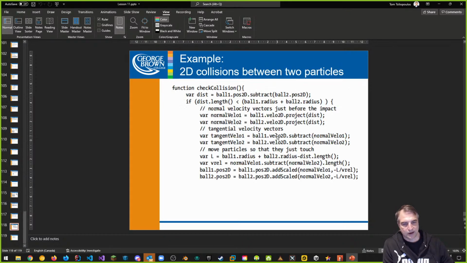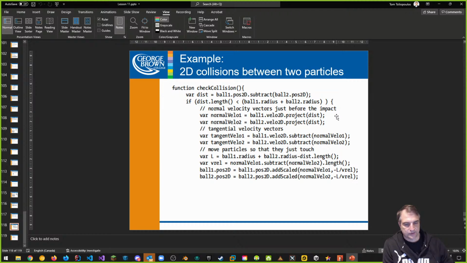And again, here's a 2D check collision function. I've just given you over 2 slides where if the distance, the length, is less than the radius of the two balls combined, we know that there's an overlap. By the way, this works for spheres as well, just in 3 dimensions. The distance between the two vectors, you just subtract the 2 spheres, you add the 2 spheres' radii, and if it's true, you have a collision. So we know there's a collision in this part.